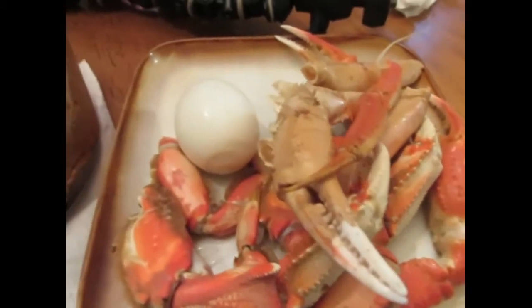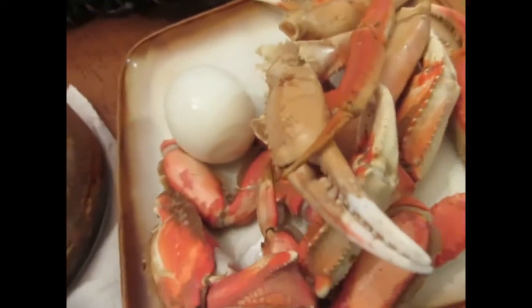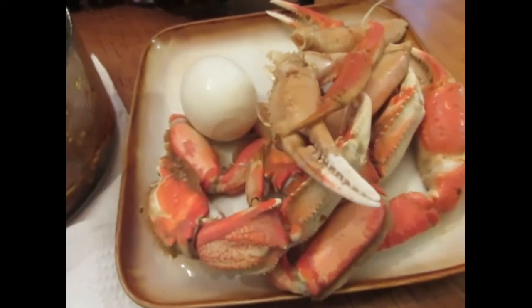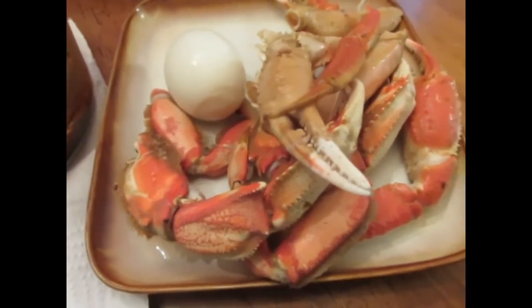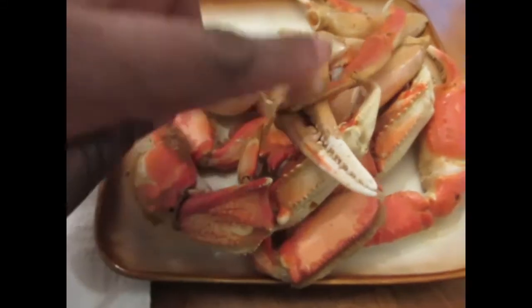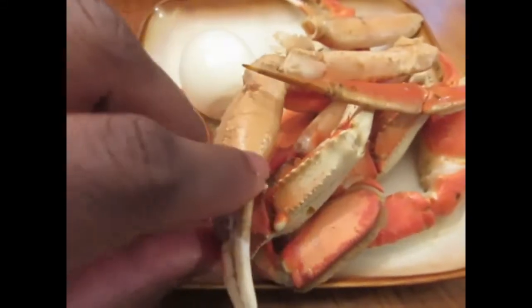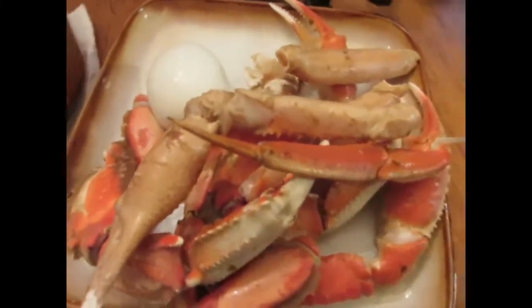So I made me some lunch. Just the leftover crabs. Yesterday there were king crabs in the one tub, and in the other box there were king crab, the cluster part. But the legs were actually, I think these are Dungeness or snow, I'm not sure. But yeah, so I made the rest of those, just one egg and some sauce just for a little lunch.